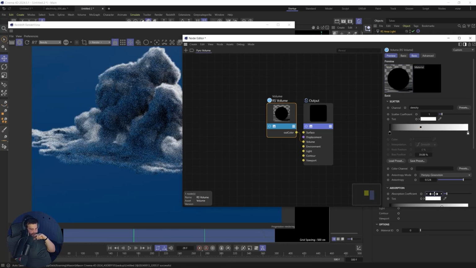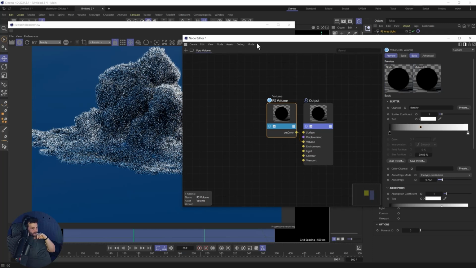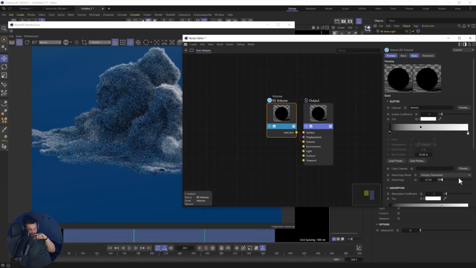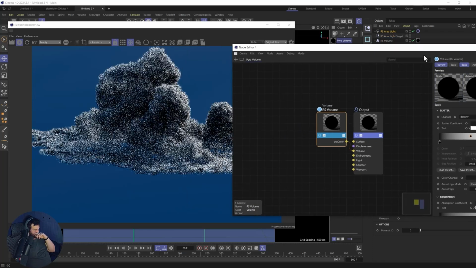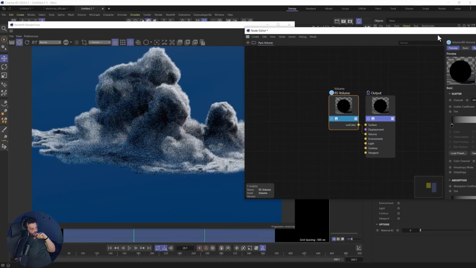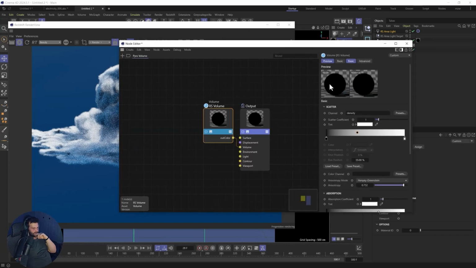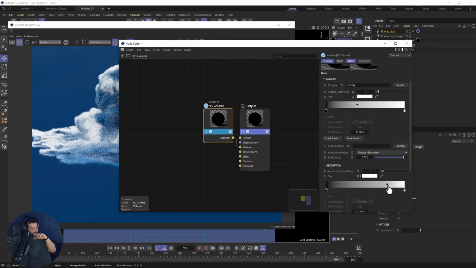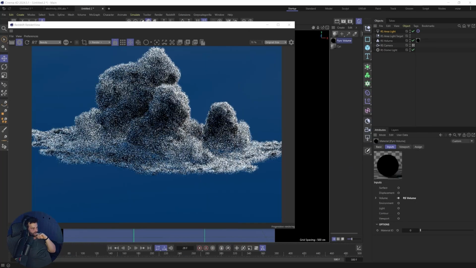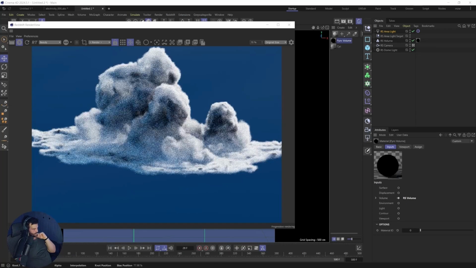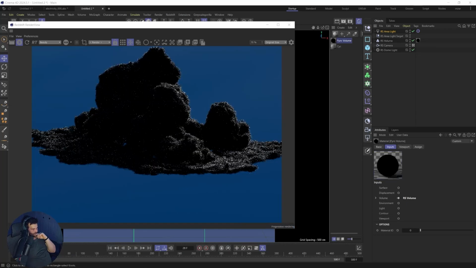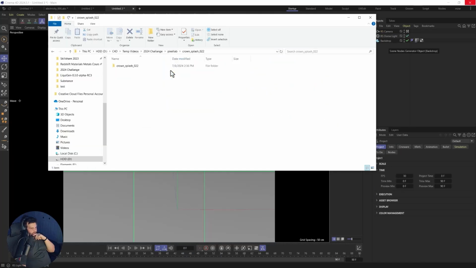Yeah, let me take this back down to 1. And we can lower the anisotropy, and you can see how that's going to change it. But really, you don't want to go above 0.7. It recommends 0.7. Here we go. And maybe that absorption scale is just a little high still. Can lower it down. Is that going to make it? Yeah, no. But we can take a look at the crown splash, base speed, slow speed, high res.